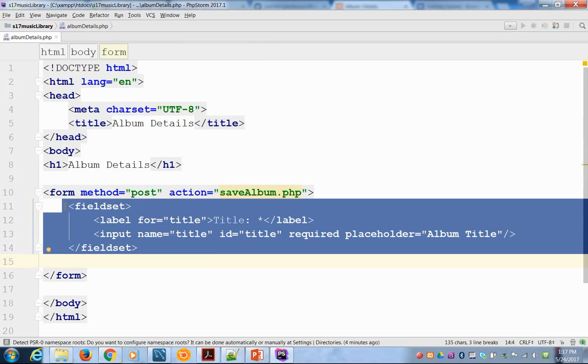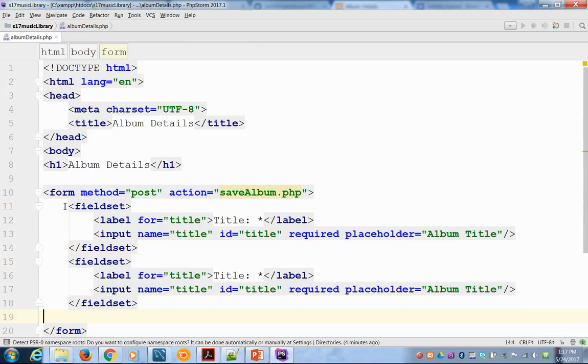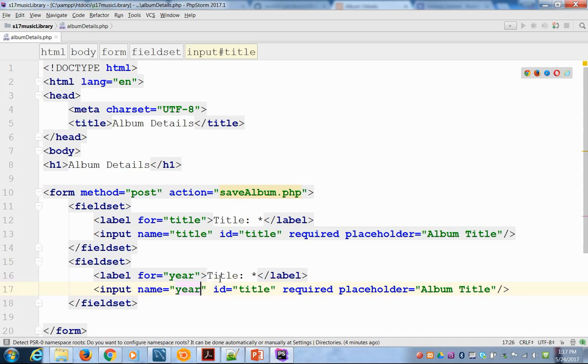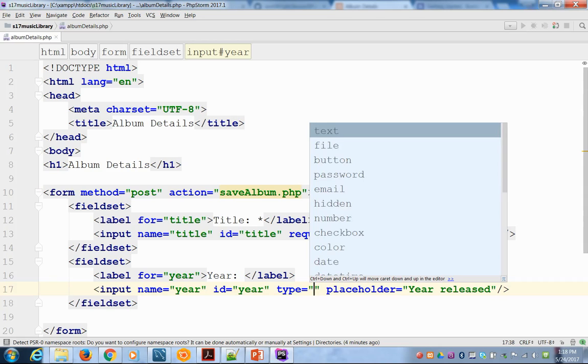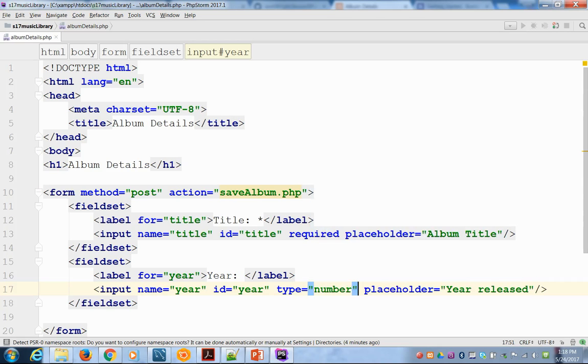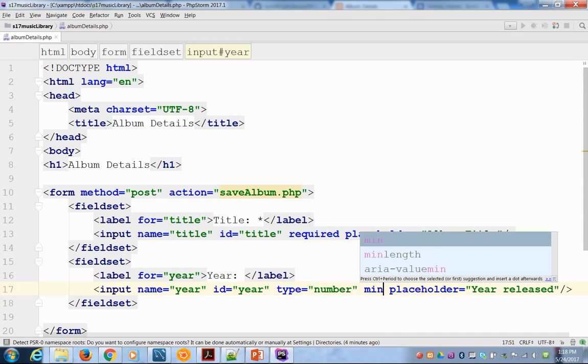So let's do the same thing for the year. But for the year, we won't make it required. But we can say that the type equals number, and we can say that it has a minimum value.